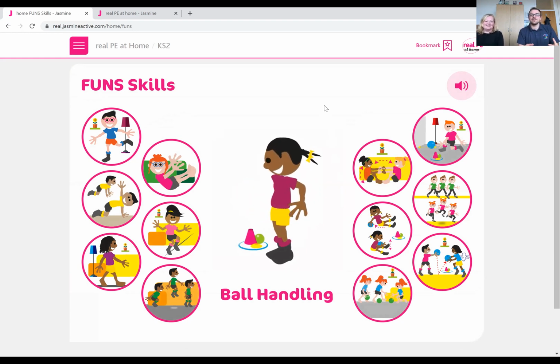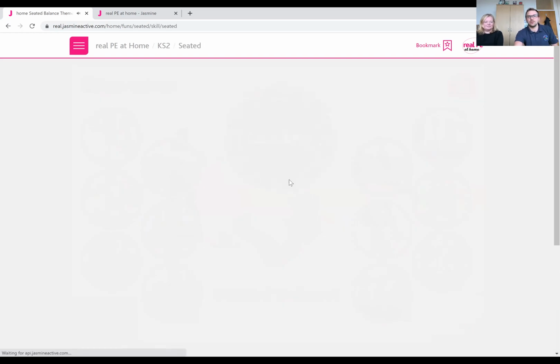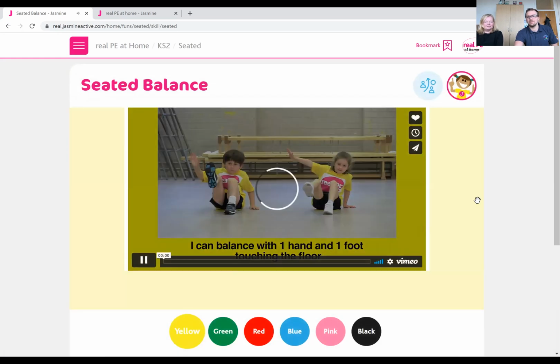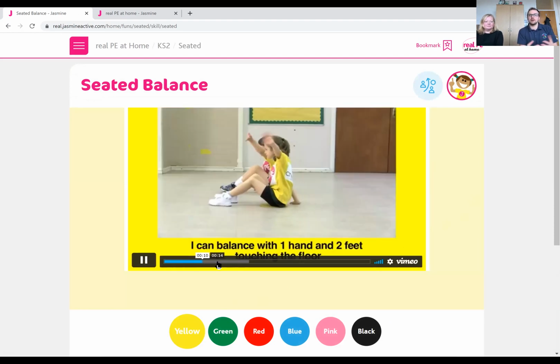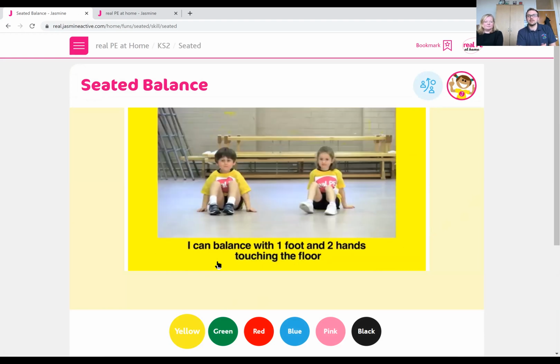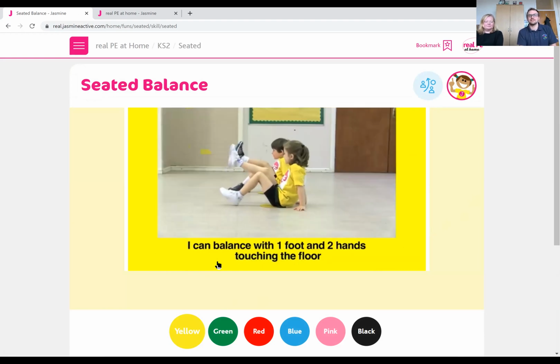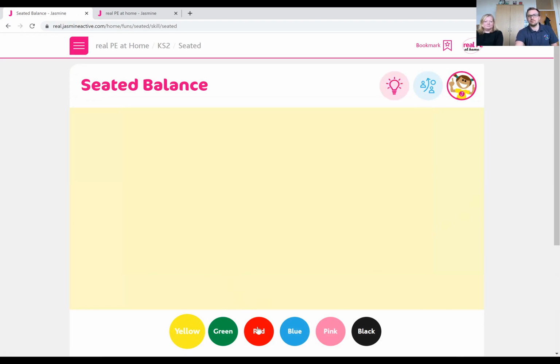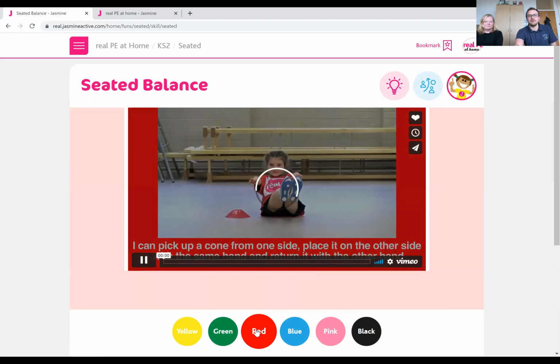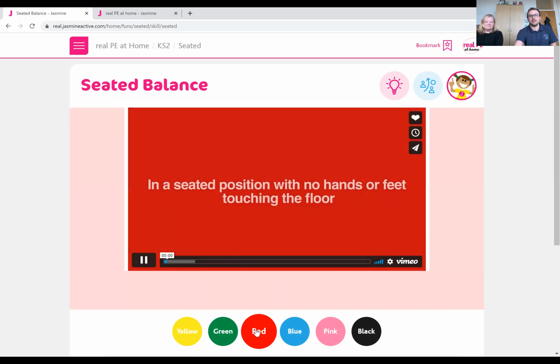So here are the Key Stage 2 ones, and again, focused on those fundamental movement skills of balance, agility, and coordination. Here we've got a static balance for you here. So a seated balance, and you can see the progressions. I'll just show you really quickly. The videos will play automatically, but here we've got something that our Key Stage 1 children will be focused on, making sure that they are coordinating their bodies effectively, but controlling their balance using their core strength, progressing up to reds and blues, which are more Key Stage 2 focused, but again, very keen and active Key Stage 1 children will definitely be striving to have a go at these.